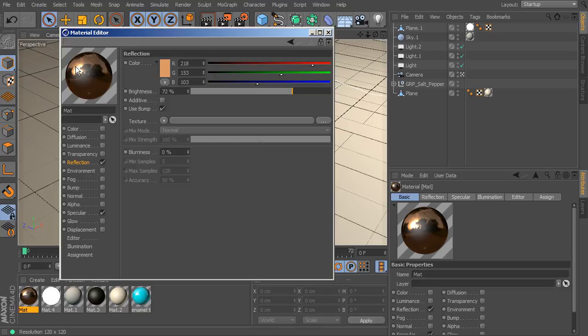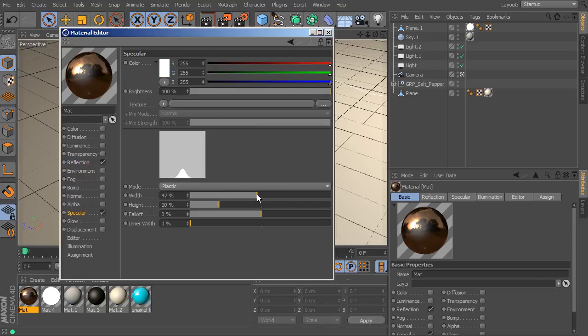Now, you can see this area here where we have this little clouded highlight. That is our specular highlight, and right now it's a little too diffused. So let's go into our specular channel and pull this in tighter. You can see that almost starts to go away. So that's really going to make this feel a lot more realistic by just tightening up that specular highlight.